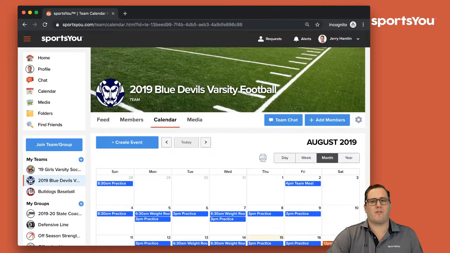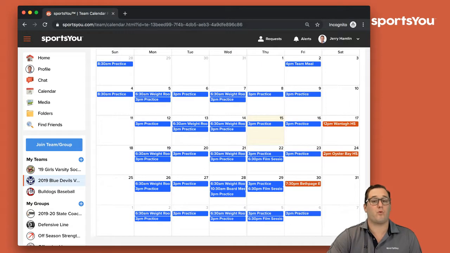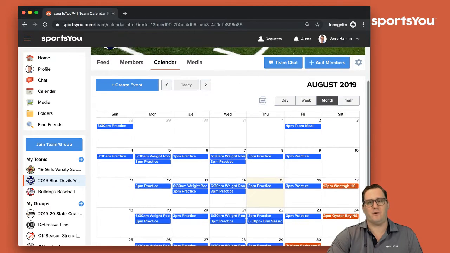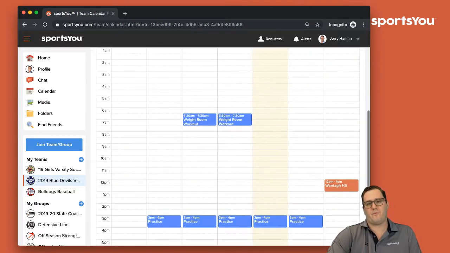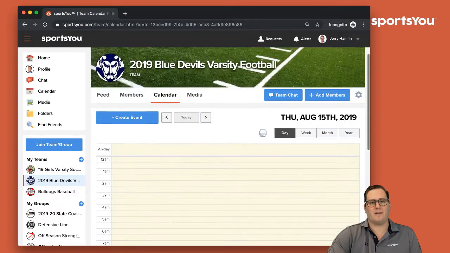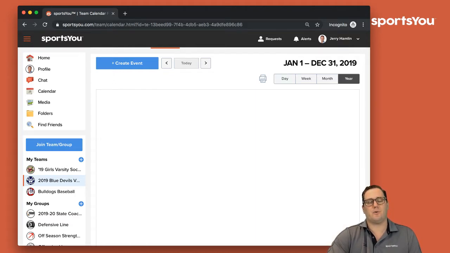You can see with this varsity football team that the coaches inputted all their practices, games, scrimmages, workouts, film sessions, team meals, team meetings, travel schedules. Have all those events inputted on your team. That way you can be fully organized and make sure that everyone knows where they need to be at what time. This is our monthly view. If you want to switch over to weekly, we can view it like so. Our daily view, which will show us just the schedule and any events for today. And then you also have your yearly view, which will show it to us in a list format here.